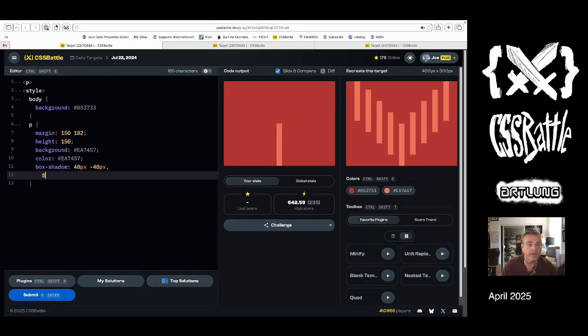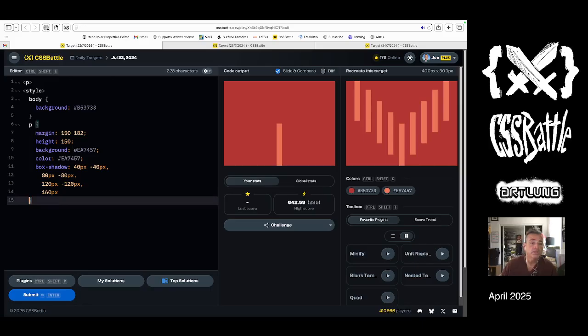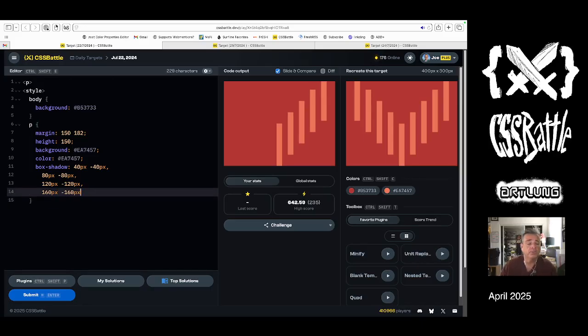So then we go 80 pixels minus 80 pixels, 120 pixels minus 120 pixels, and then 160 pixels minus 160 pixels. And that's a perfectly acceptable way to do that.